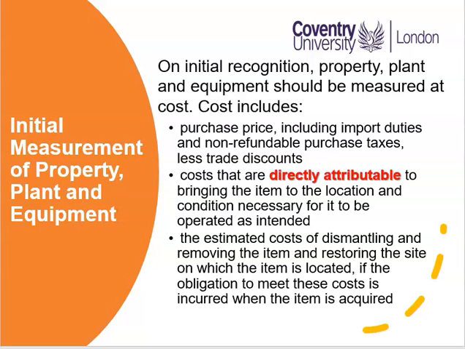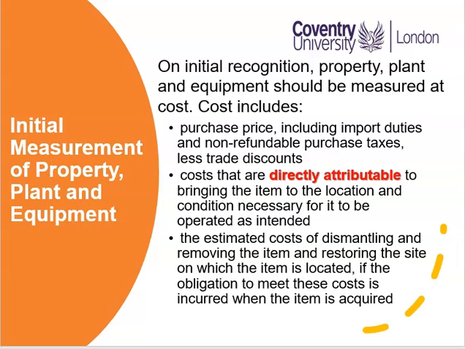We need to differentiate between trade discounts and settlement discounts. Trade discount is the discount that is given before the purchase of the item, perhaps to encourage those who belong to certain trades or to encourage bulk purchases. Settlement discount is given after purchase, where the seller wants to encourage the purchaser to pay earlier than the terms given. In this instance, we only deduct trade discounts. We do not deduct settlement discounts.